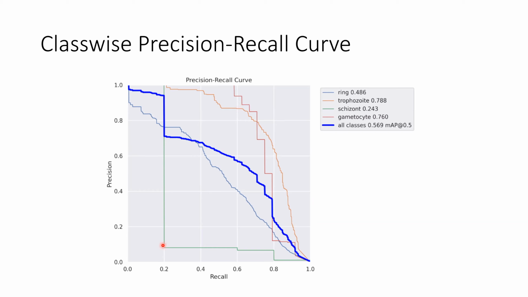That class is very likely due to class imbalance, where there are not that many of them in training. So when it sees malaria in a cell, and it's a schizont, it's probably going to call it another class, just because that's more likely. So we do have poor results with schizonts, and that would need maybe more augmentation for that specific class. But that's the point of this, and that's what we're noticing.